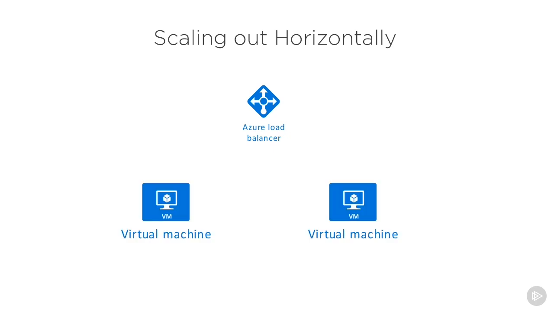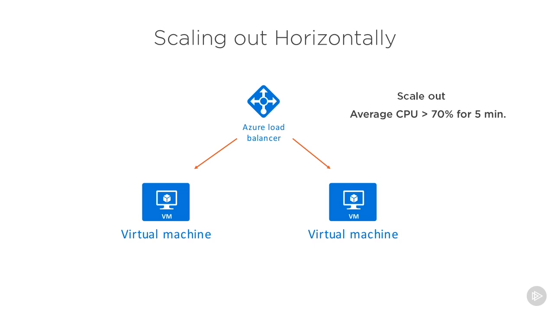So for example, let's take a look at a common use case for scaling out horizontally. So if you're hosting a web application on something like Azure Virtual Machines, you probably start off with an Azure load balancer. And then behind the load balancer, of course, you're going to have at least a couple of virtual machines to start with. And of course, as users visit that load balancer, the public IP address or a DNS name connected to that IP address, the load balancer is going to distribute the connections across those two virtual machines. So very simple, very basic kind of concept here.